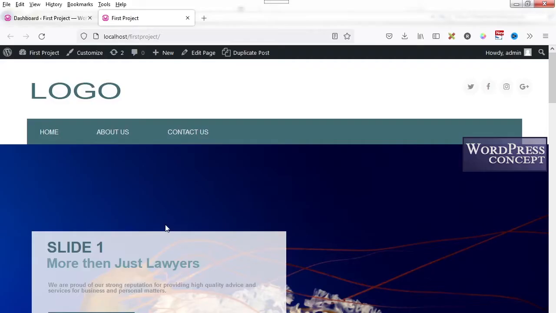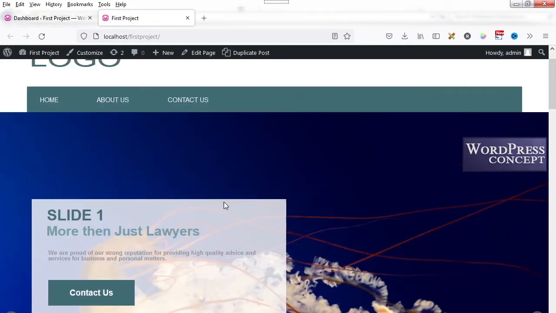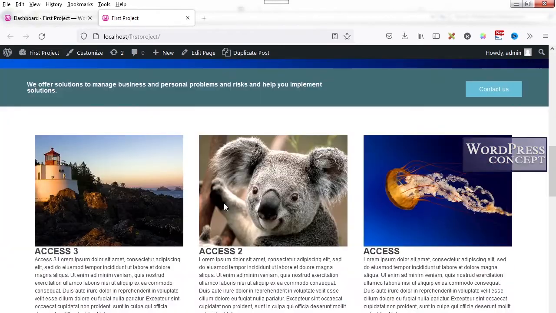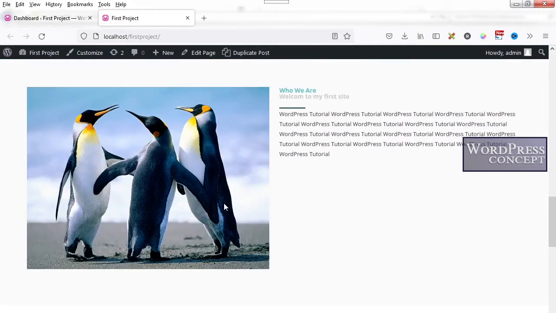Now today's topic is we are going to make a pop-up using custom code. We will make the pop-up using jQuery. Now on a WordPress site, pop-up can be of different types. For example, you can have a pop-up on a single page, or you can have a pop-up on every page of the website. If you want to have a pop-up on a single page, we will make that pop-up on a custom page template, and as you open that page, the pop-up will show.